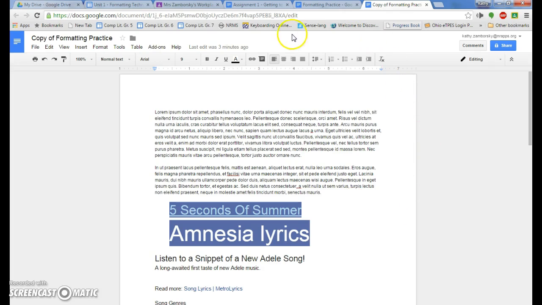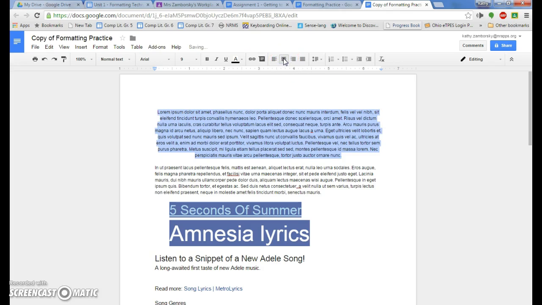So we're going to talk about first the alignment, and most people got most of them right. We know that this left alignment is the default, so everything is nice and straight on the left. Now, if we want to center something, we are going to select it, whatever it is that we want to center. Typically a whole paragraph would not be centered, but this is what it would look like if it were, where it's not straight on either end, but rather centered.